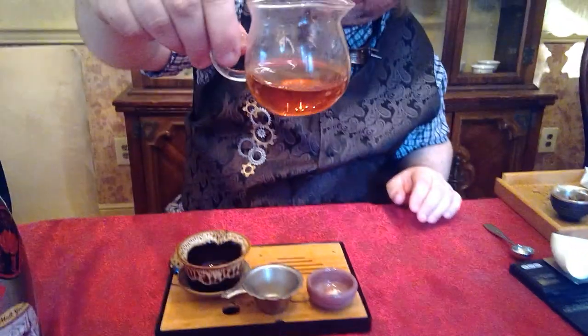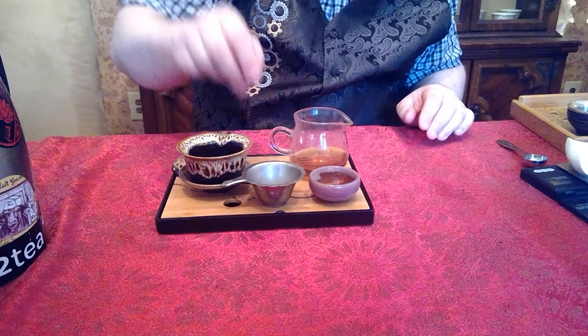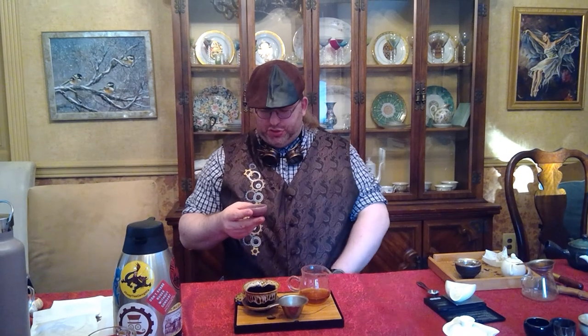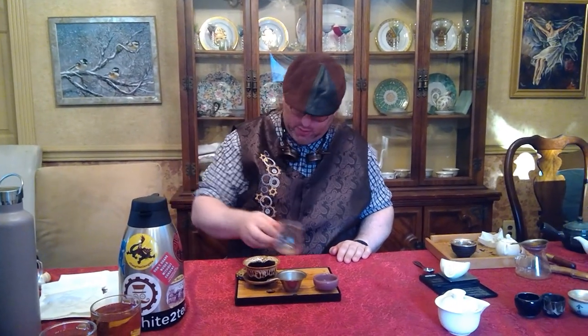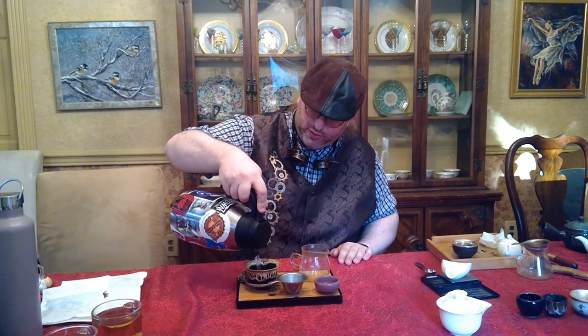So we've got this lovely kind of rosé, but brownish color as well. Give that a taste. So this is a ripe or shu puer. I'm getting more musky, kind of earthy notes, danker. But it has a very nice sweet flavor to it. Obviously, one would not be just pouring their tea off like I am. This is for the sake of showing you folks.